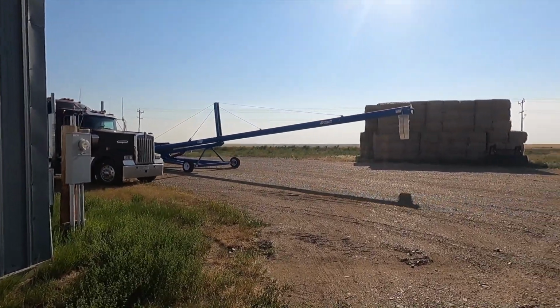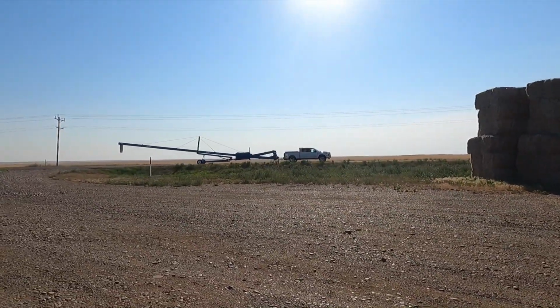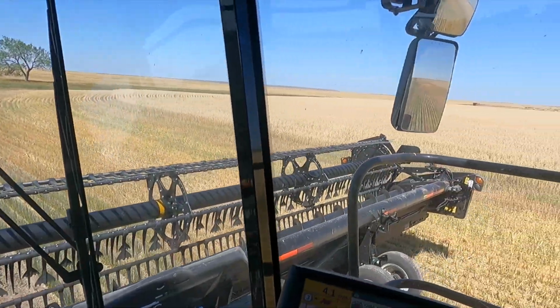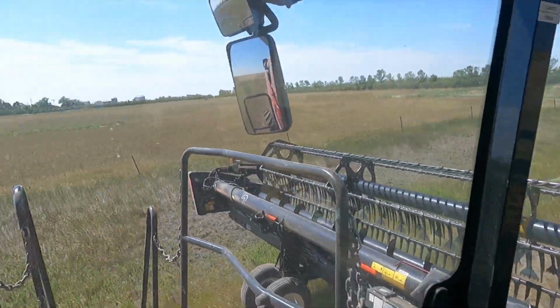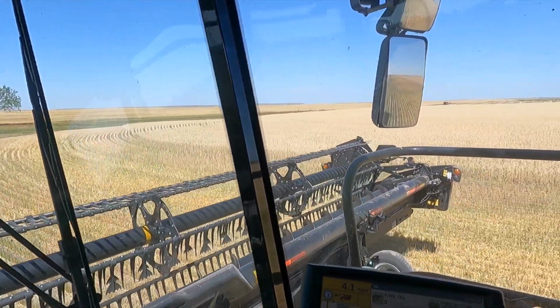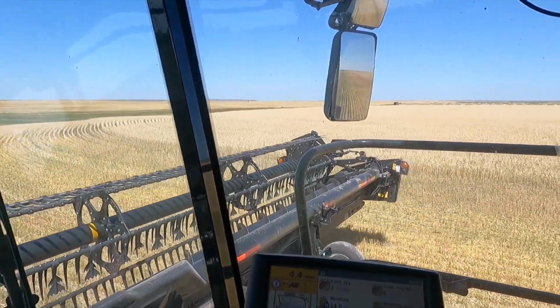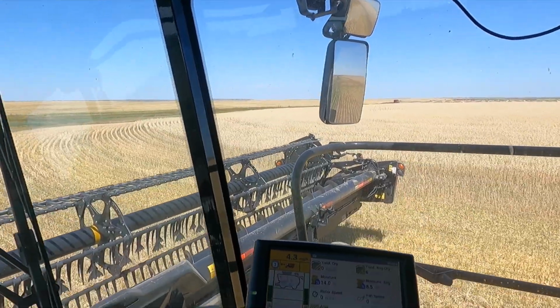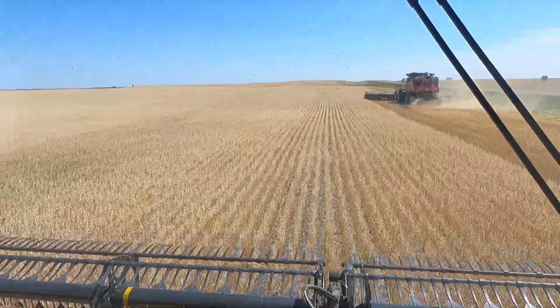There it goes. I wonder if they can smell the oats over here. They sure spend a lot of time at this end of the pasture. Combine's cleaned out. Time to go combine some oats. See how these do. I'm excited to see what the yield's going to be. They look pretty good.